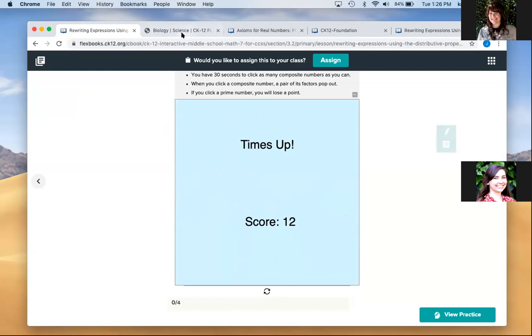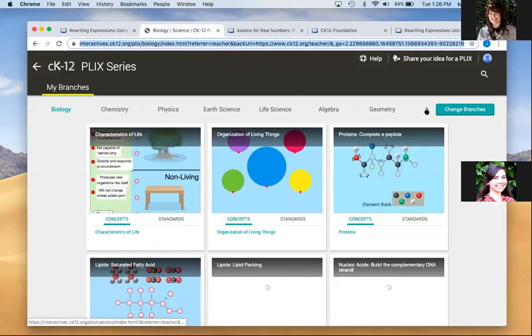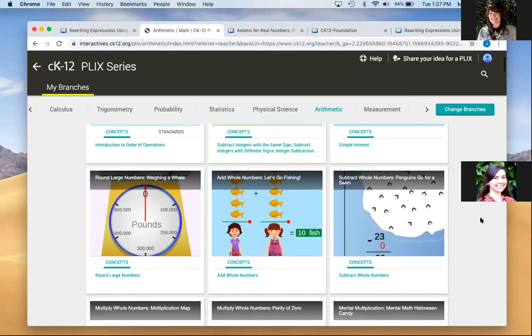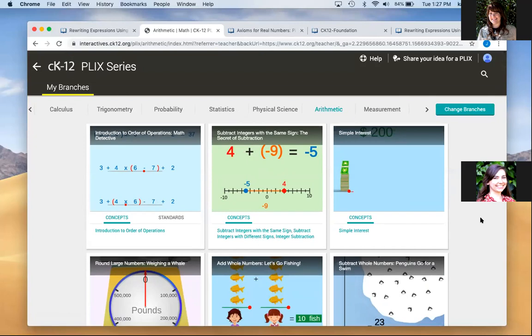We also have, I'm going to go into the browse page here, branches dedicated entirely to arithmetic and measurement, which is great for elementary school concepts. And even if you're interested in, I know calculus is a high school subject, but it's covered in some college courses as well. We have a number of calculus PLIX.